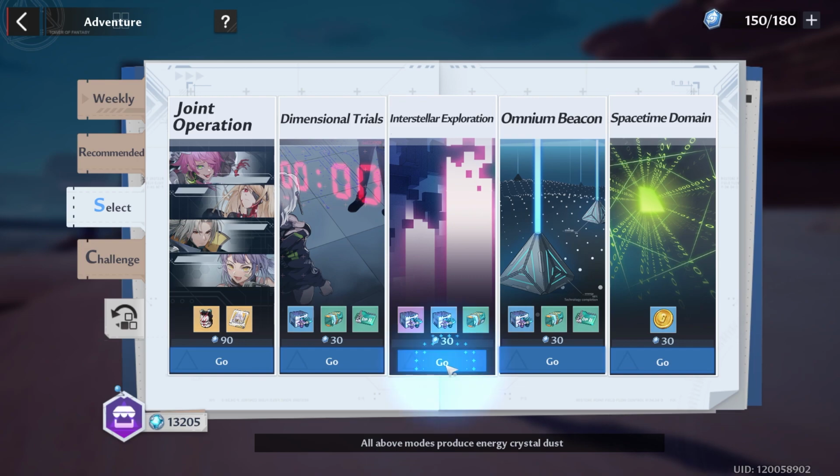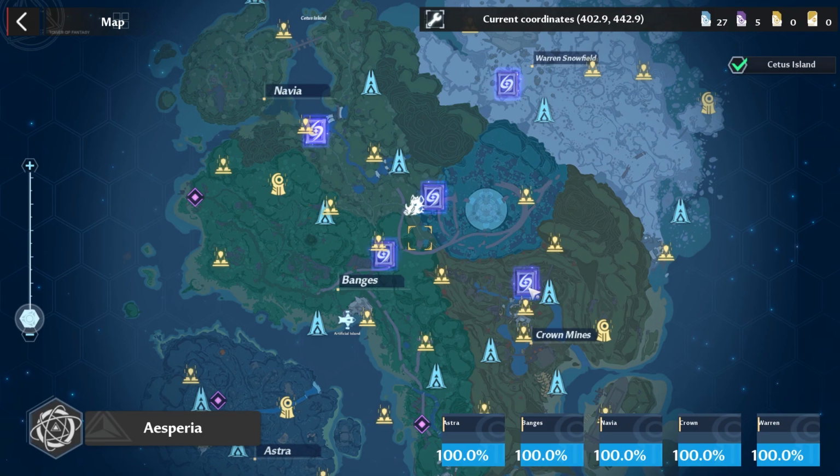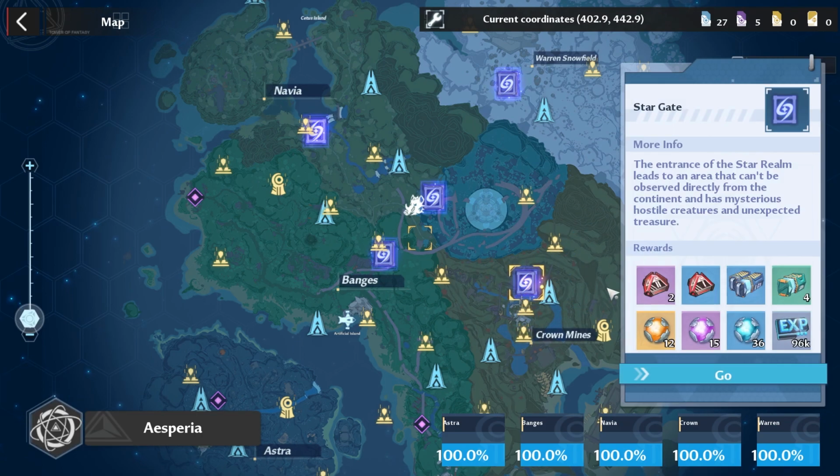Which brings us to Interstellar Exploration. So again, you want to make sure you check Vera, and you also want to check a Sparrow, and you want to see if you have any level 3 Stargates. And how you can tell is if this weapon battery category has a number 3, it's a 3-star, and if it has a number 2, it's a 2-star.